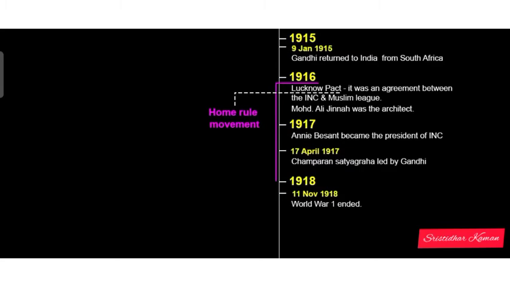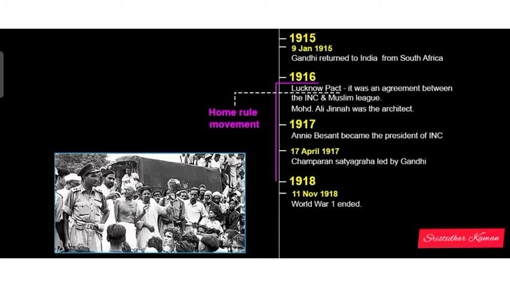It was a farmers' uprising that took place in Champaran district in Bihar against the indigo cultivators. The British had imposed high taxation on peasants to support World War I. You see, the British were already using our own money to fund their war. And on top of it, the Indian political fraternity were thinking, let's help British in the war and maybe we will be rewarded with self-government. Just imagine the situation. Gandhi used the same methods that he had used in South Africa to organize mass uprisings by people to protest against injustice.